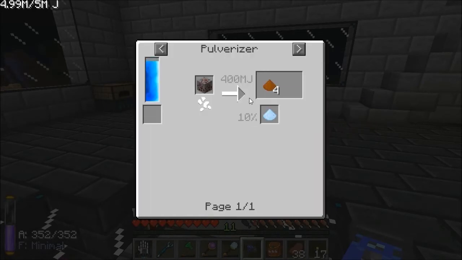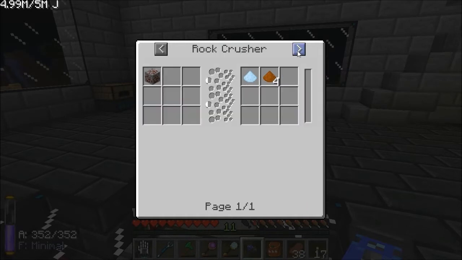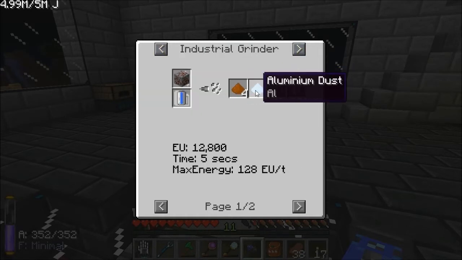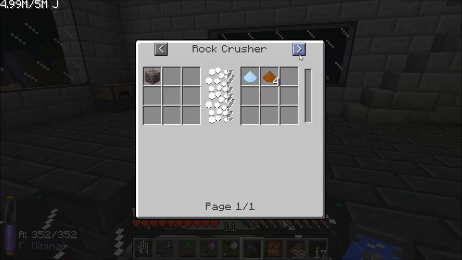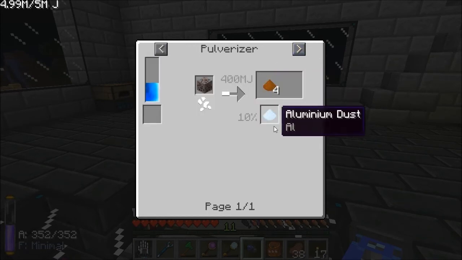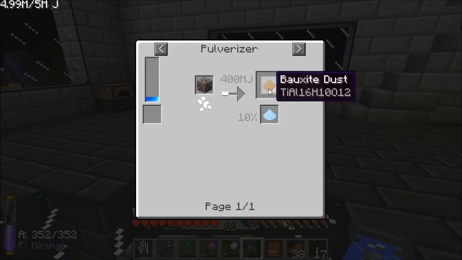Let's look at bauxite. That gets us, as you see, remember, in the pulverizer it just gets us dust and a chance for aluminium. Industrial grinder, you get a guaranteed aluminium. Guaranteed aluminium is not that important. You get 4 dust and a guaranteed aluminium. Where's the pulverizer? You get the 4 dust. Aluminium you end up getting loads of. You get loads of it as byproducts of other stuff.